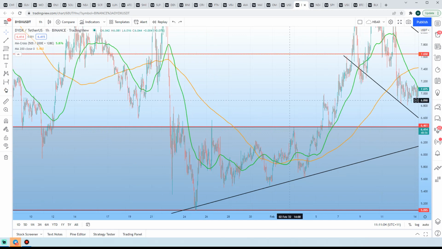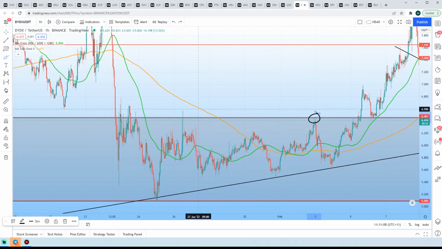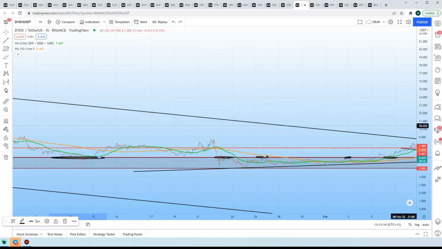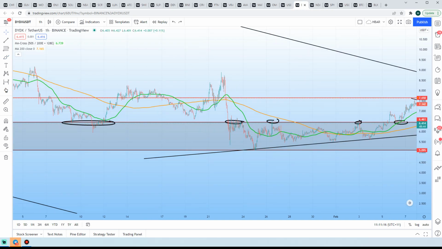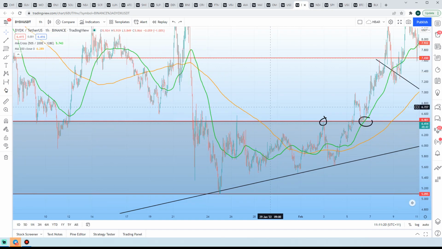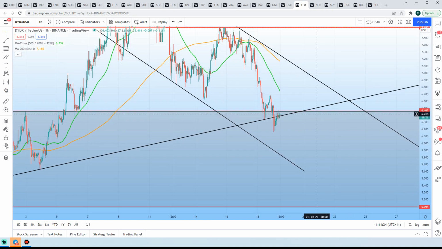A very, very major level of resistance at the moment. We can see we've had numerous tests. I'm going to draw them out real quickly for you. We've had numerous tests over here, a lot of resistance and support, same thing over here. So it's been a very, very strong zone for both resistance and support in the past. And we can only assume now that if we flip this level again, it's going to become a strong support. And if we fail to get back above this level, it is going to act as a strong resistance. Currently, it is acting as a strong resistance.